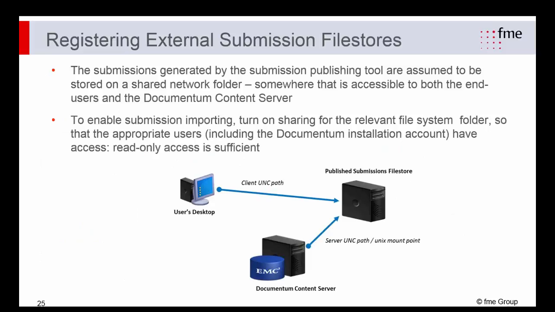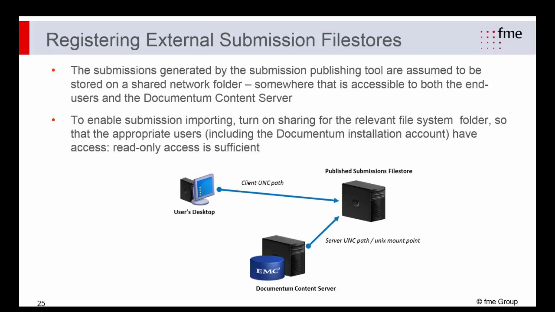All right, so for those who may be wondering, what does that mean from this external file store where you're publishing? For those who have been publishing to those network shares, the submissions generated by the publishing tools, it is assumed that that data will be shared on a network folder out on the network, somewhere that is accessible by both the end user and the solution, the Documentum content server.